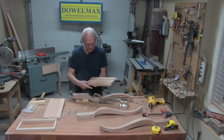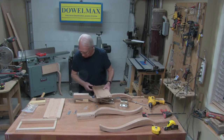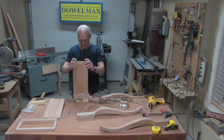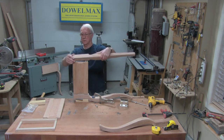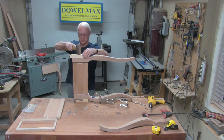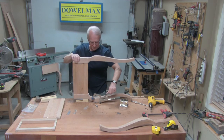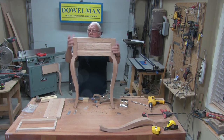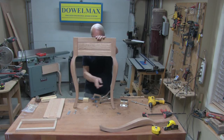Okay, all the holes have been drilled, the bores. And we have dowels in the rail here, and we're now going to put the assembly together. Now this is area 1 here, so install that there like that. This is 2 here. Good. And that's that finished. Looks pretty good. We will have a rail down in this area here and one at the back end.